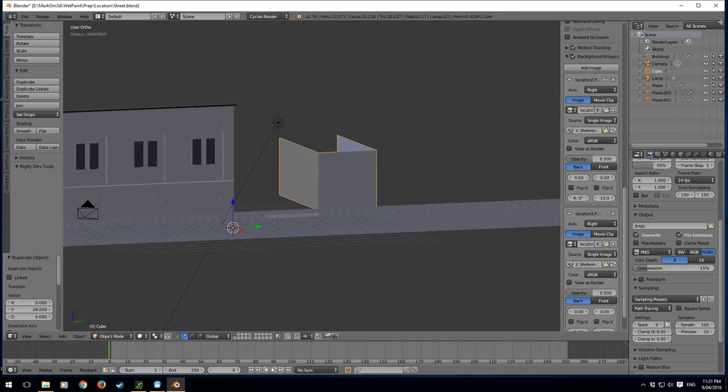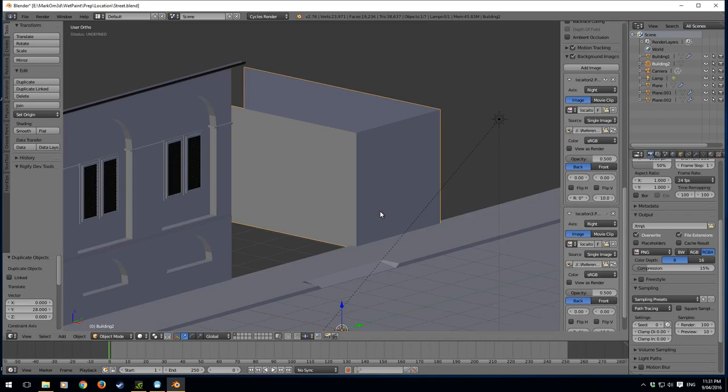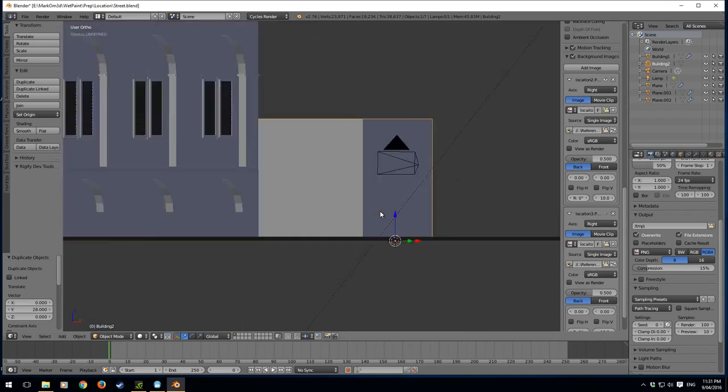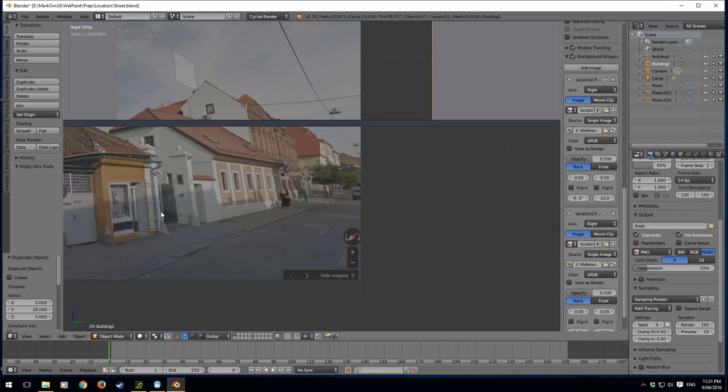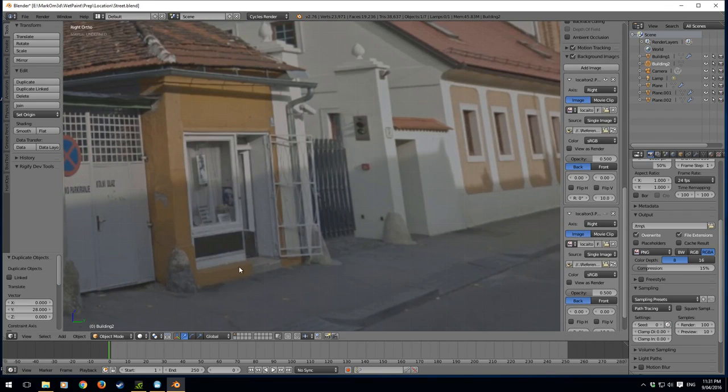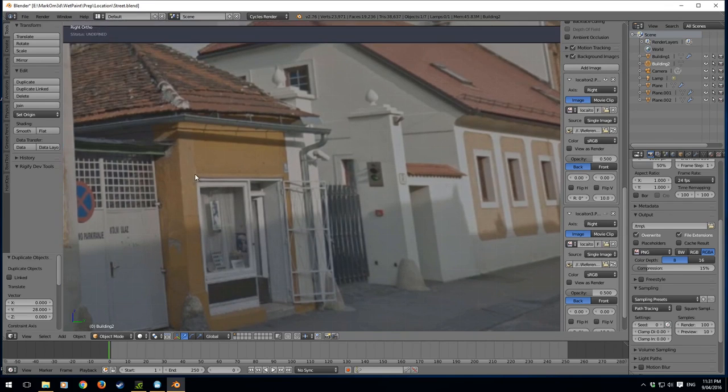Okay. So we're going to just call that one now building 2. Quite nice. I mean, I can always go back and have a look at the reference footage, but that's fine.